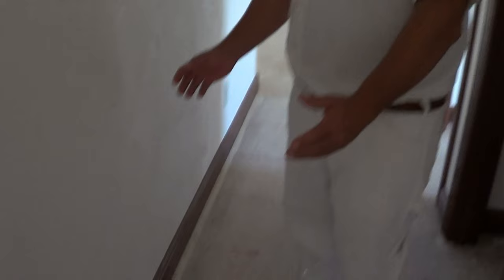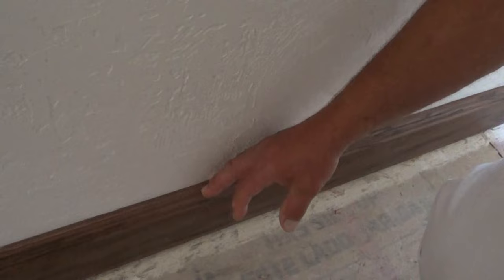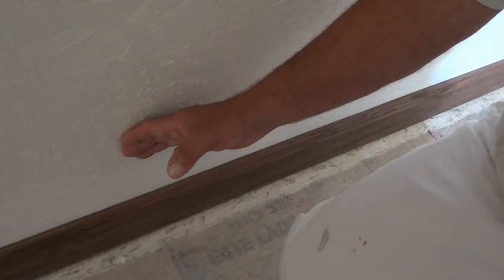A good way to tell a quality plaster job is not only the lines and the angles on the ceiling, but if you look at the baseboard, here's a very good example. You have a wall here that's probably 25 feet long, and with the oak trim, there are no gaps. No spaces, no gaps. Or in this case, no painter's caulking to fill the gaps in. This is a raw plastered wall. It is not painted. And here's a piece of baseboard, 25 feet long, and there are no gaps between the baseboard and the wall. We pay a lot of attention to our bases. And the base is the bottom of the wall.